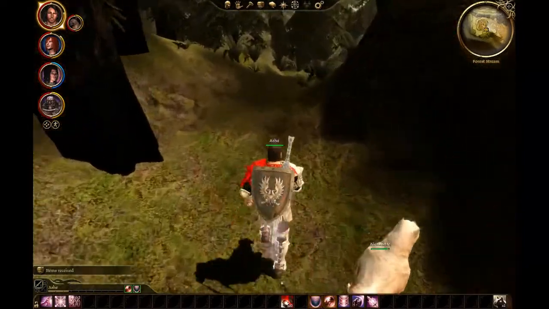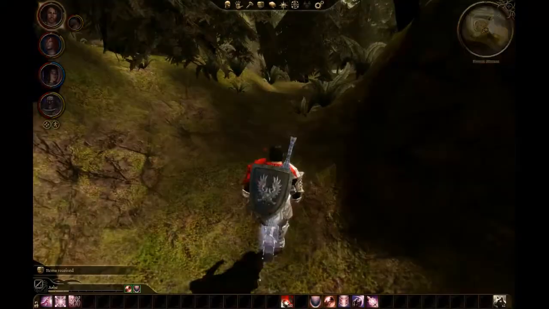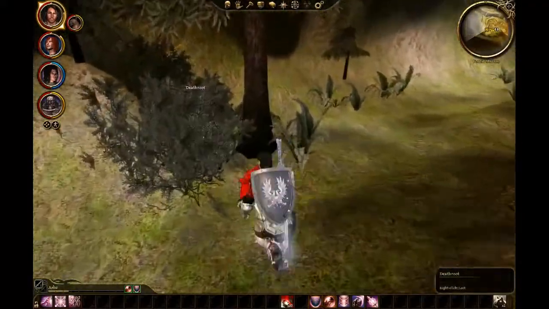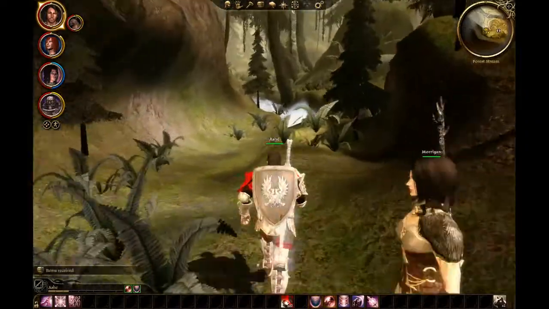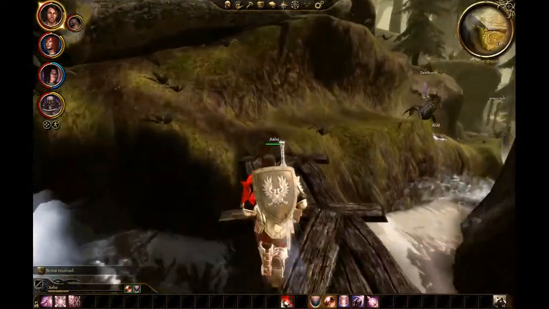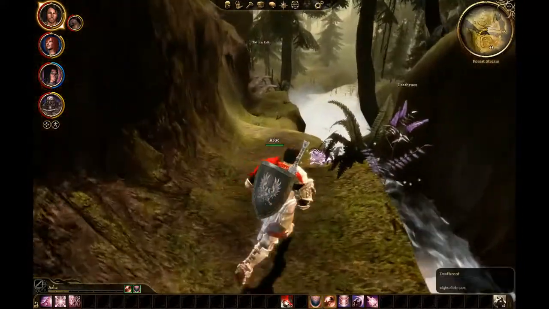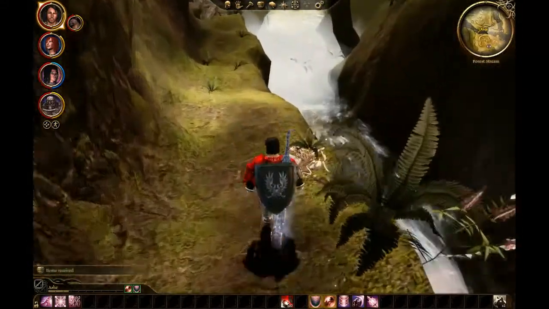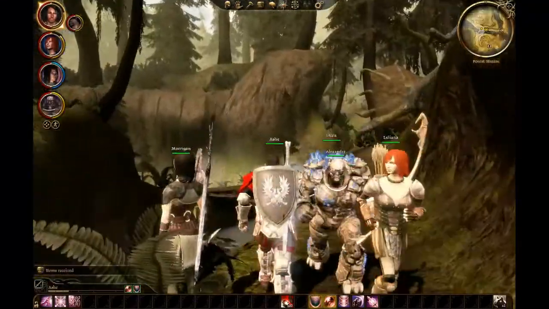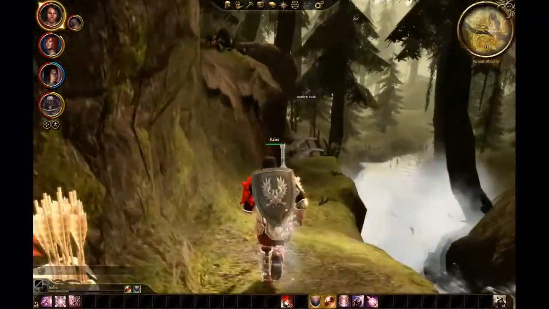And does this go anywhere? Oh, not yet. Not done. Almost done. One second. Deathroot. All right. Oh, and there's some bodies over here. I wanted whatever that Qunari was wearing, it was pretty nice. Deathroot, wolf. Good. And yeah. All right, we're done. Let's get out of here.